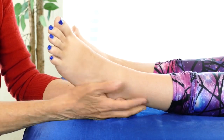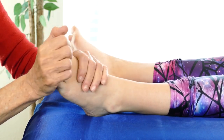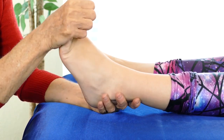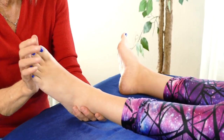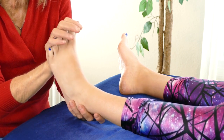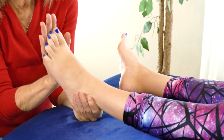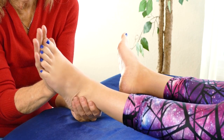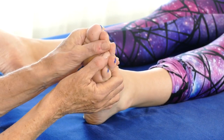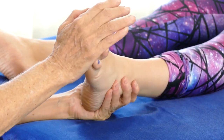When standing on our toes, we also want to make sure that our ankle is good and strong. The tendency is to allow the foot to fall outward — you stand on your toes and fall to the outside. That is how people sprain their ankles quite often: they land on their foot and it's not sturdy enough, so they roll into it. It's important to work the muscles on the lateral side of the ankle to keep that strong.